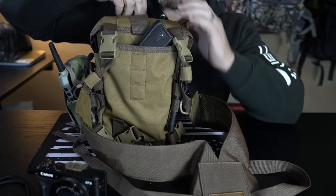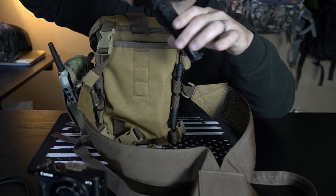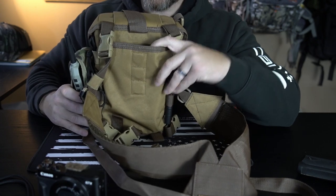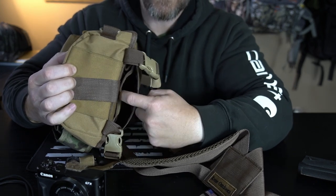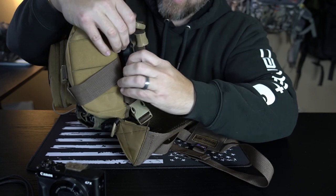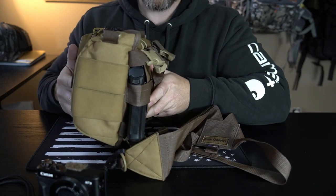As the name says, this is the Reese Thermal Pistol Pack. Right here there's a very nice large magnet that clasps to keep your pistol in place. It fits a full-size — probably a 1911 — all the way down to a subcompact. There are actually two different holster sleeves: a main large compartment for full-size pistols and a back section for a subcompact. I'm carrying a Ruger Mark 4 .22 pistol — handy just in case you need to dispatch a coyote after a bad shot. The sleeves are felt-lined for added security, and you can see how it keeps the pistol flat and streamlined against your chest.